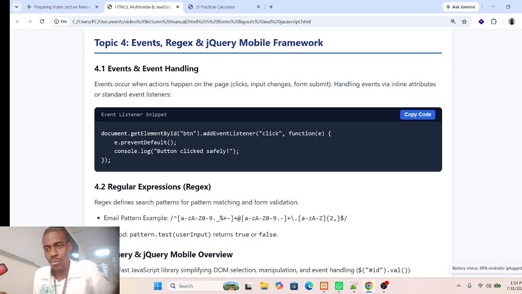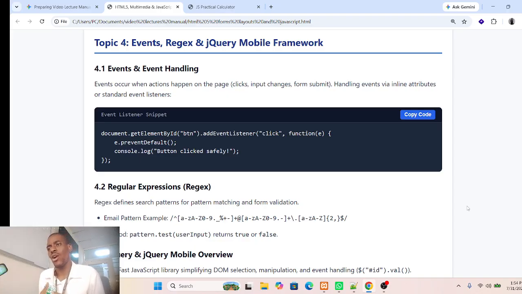So this is how it works in JavaScript. Now we have various kinds of events in JavaScript. Time will fail me to mention all the events, but as we keep progressing in this class, we are going to understand more and more of these things. We have the click event, the keyup event, the keydown event, the input event, which is for when you're dealing with forms, the change event, and the keypress event. There are lots of events.